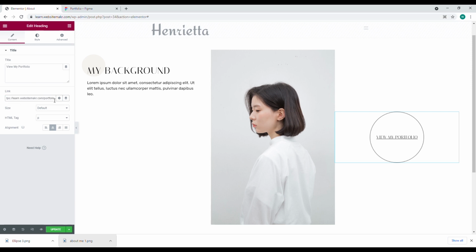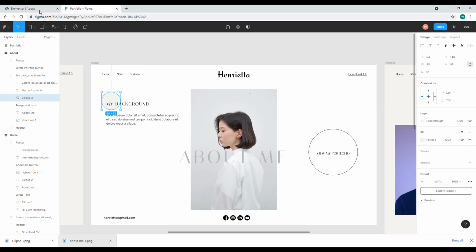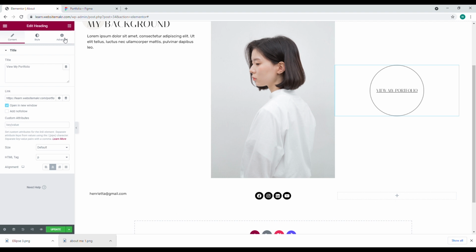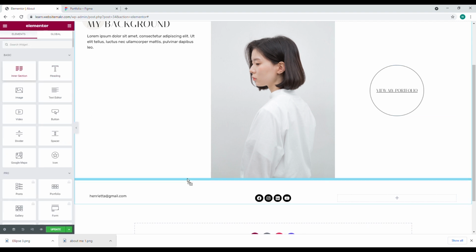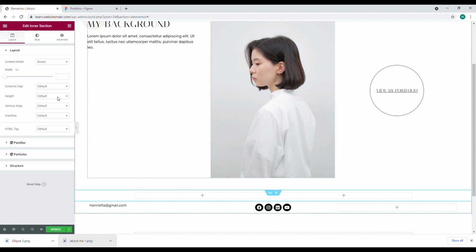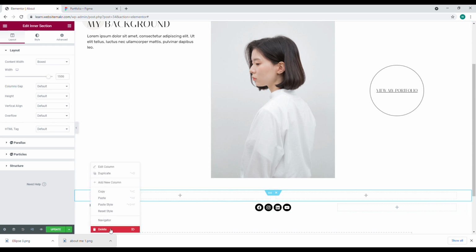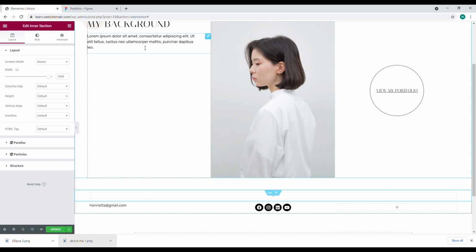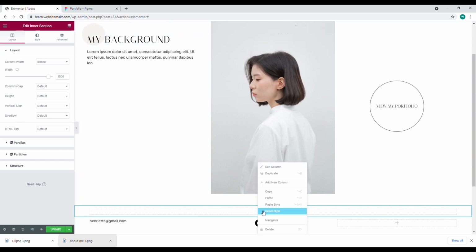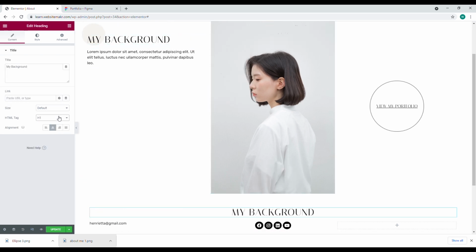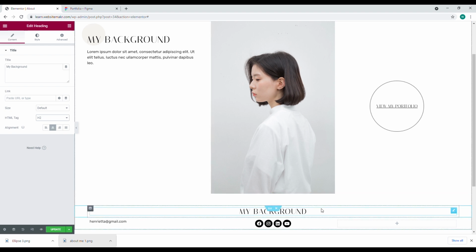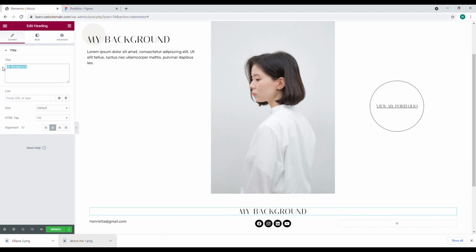Let's go. Now we're going to add this text on top of the image, right? So let's add another section for this, and let's make this 1500 width, right? And then we just copy this text and put it here, and I'm just gonna name this "About me", right?